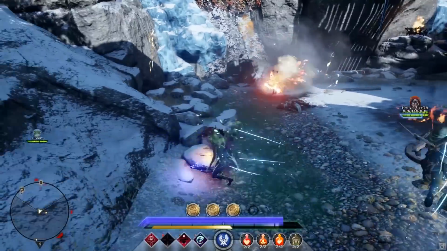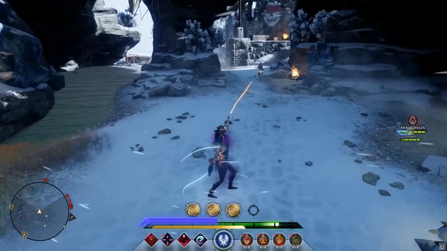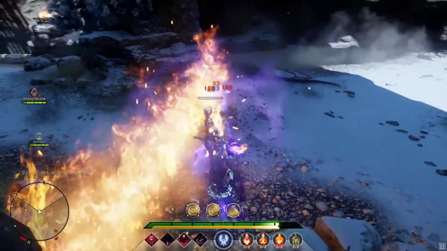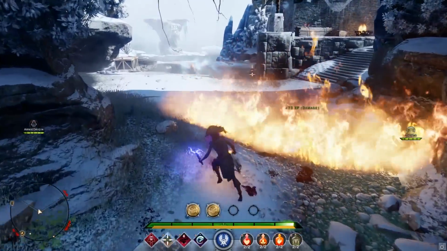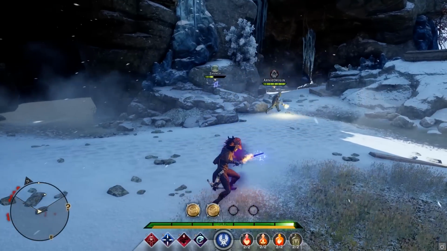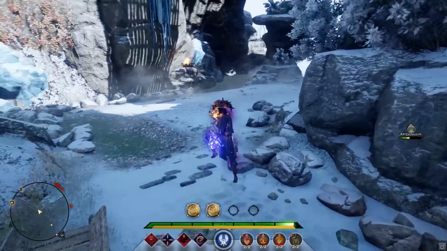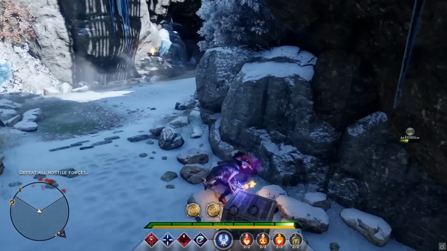So basically, the deal with the Duelist is that you mark your targets with Vendetta, and then you attack them with your dagger abilities to gain evasion stacks, and evasion stacks will allow you to automatically dodge attacks. Oh shit, they're coming.